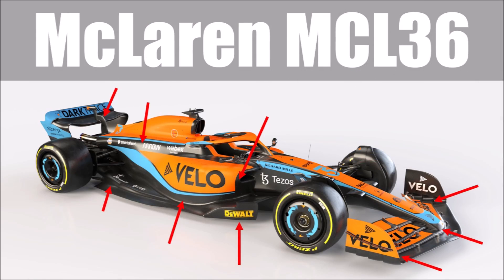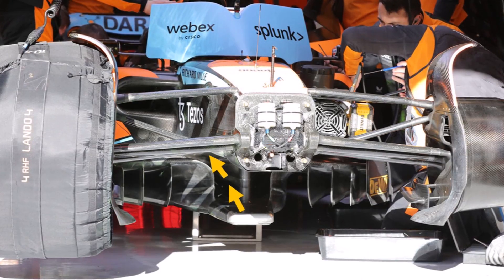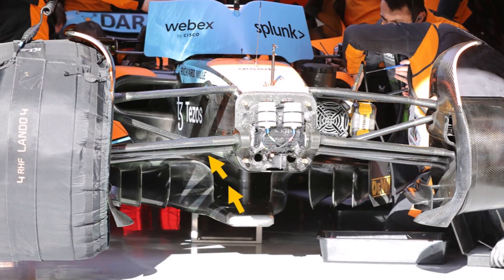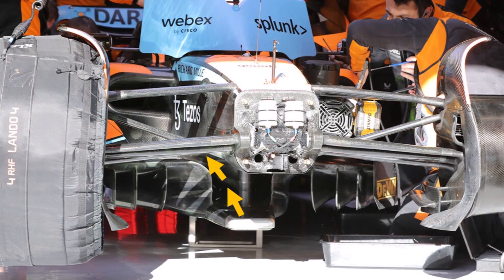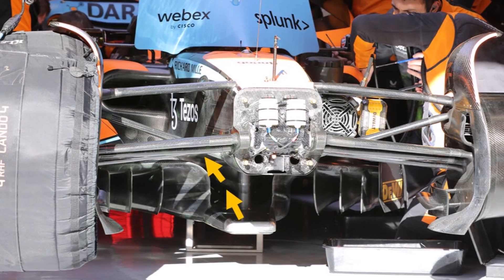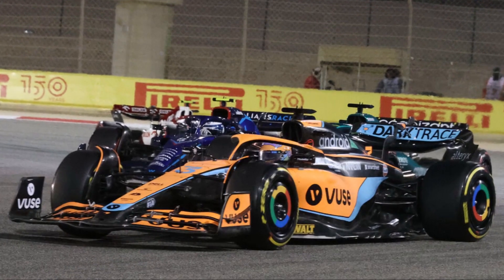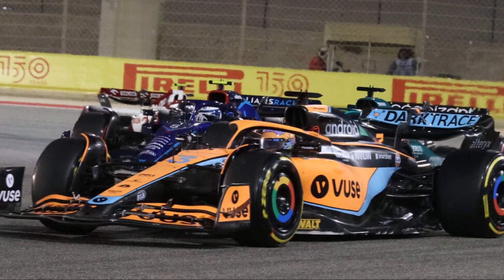When the McLaren was presented, we already discussed the unusual aero concept of the car. While other teams are trying to get more air underneath the car, McLaren guides the center flow upwards and around the sidepods and away from the underbody, which is also a massive directional change and hence costs energy. Furthermore, their bodywork is neither using the full width of the gearbox nor using undercut or downwash.